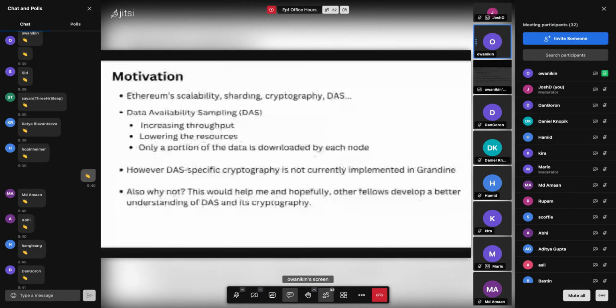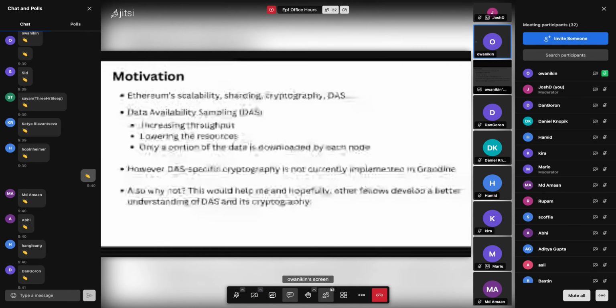And on that specifically, we all know how DAS, as a technique, allows a node to verify the availability of block data without having to download the entire block. All of this helps to lower resource requirements and increase throughput, which is believed to be crucial for scaling Ethereum, as it reduces the burden on individual nodes and the amount of data they carry and store.